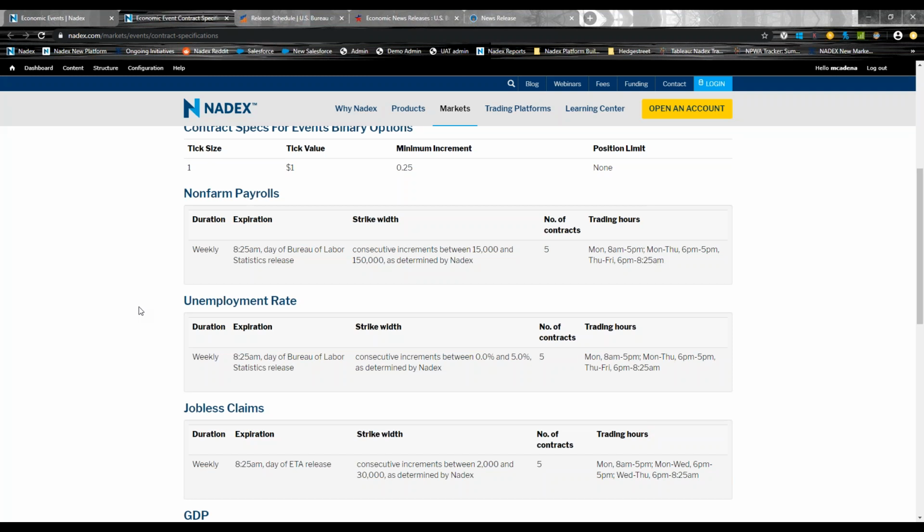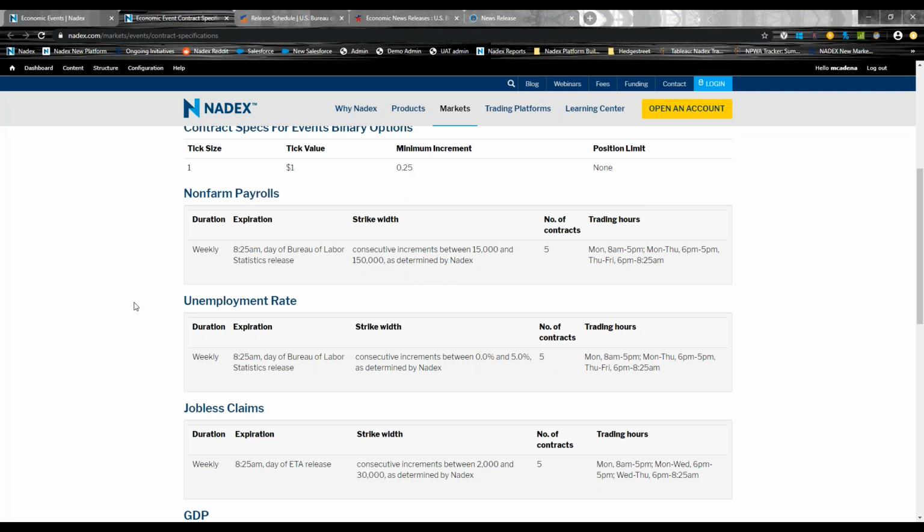And so that's how we set the strike weights and how we actually set the strikes. We set the strikes based on a large pool of analyst estimates. We take them all into consideration and use those estimates to set the strikes for this. So we basically take a very large section of what analysts think is going to come out with this.